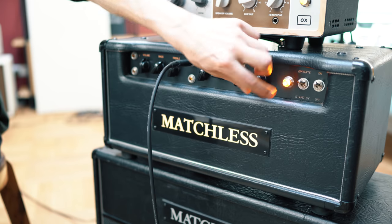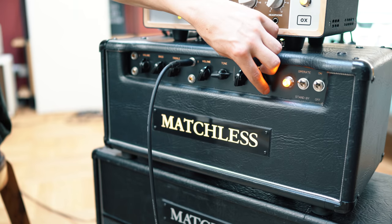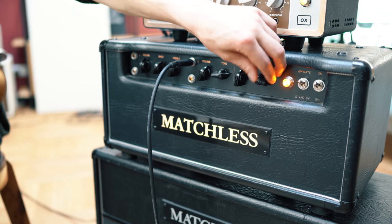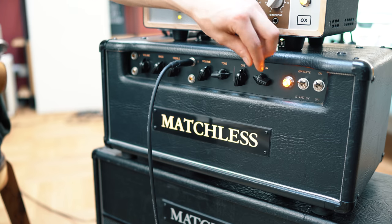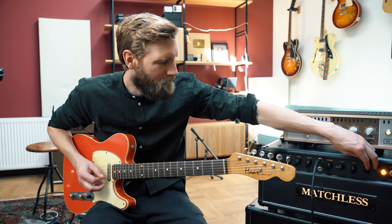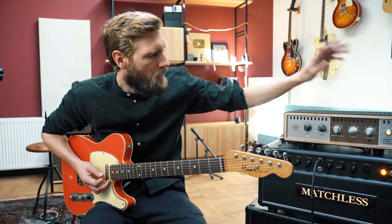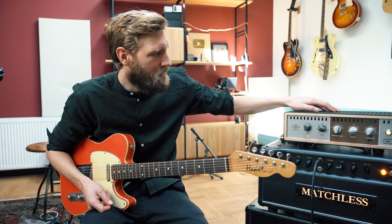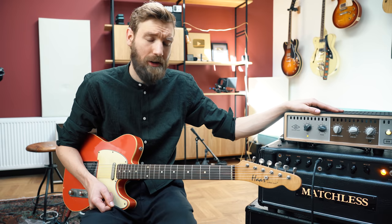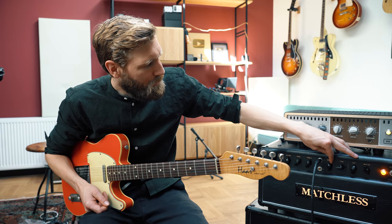When you push it out, you can use the master volume to dial back the volume to your level. So now it's not doing anything. So it's loud, it's really loud. I'm using the aux to just attenuate some of the madness, so I can still talk. The volume, let's just put it at noon.